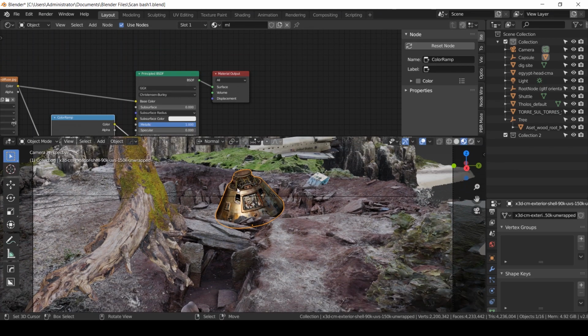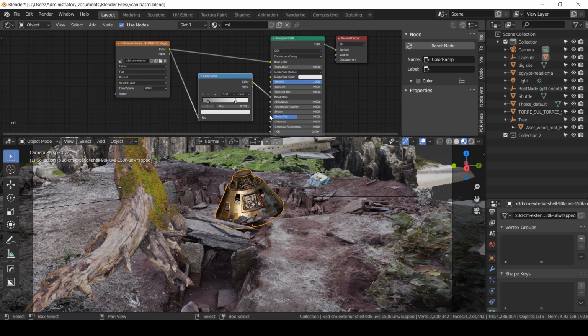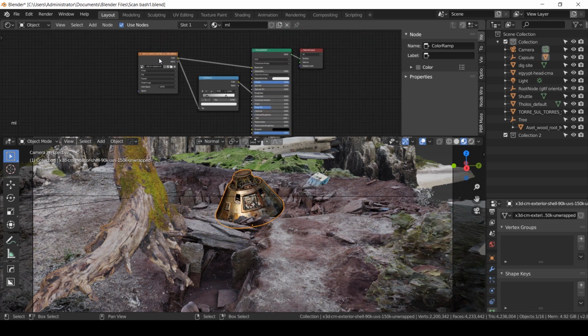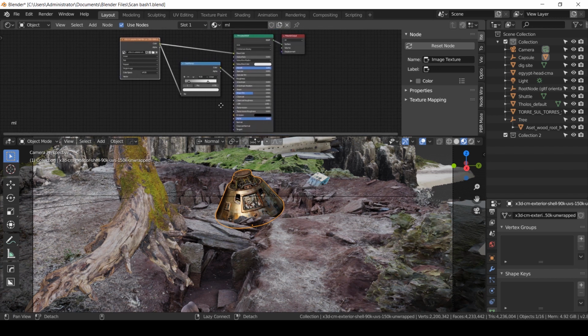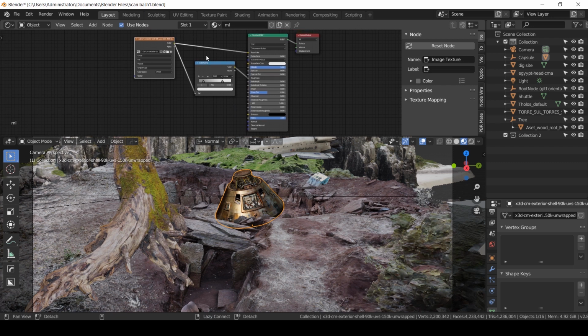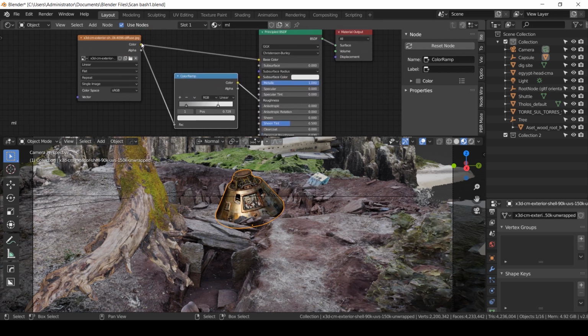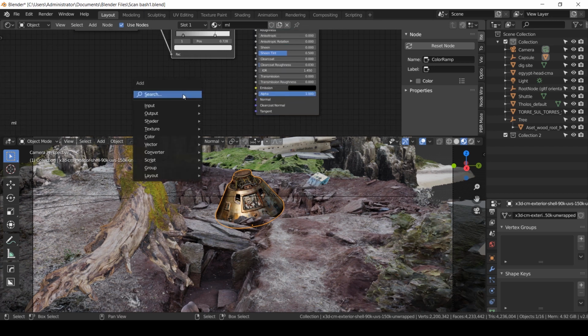So if I right click on the little Space Apollo capsule here, we see there's already a node set up. When I imported it, it only had an image map applied to color, which will do the trick. It gives it color, it gives it some detail, because that's what the photo scanner picked up. And that's nice, but it wasn't great. So I added a color ramp, copied the image color data to the roughness, and let's also add a bump to give it some bump texture.